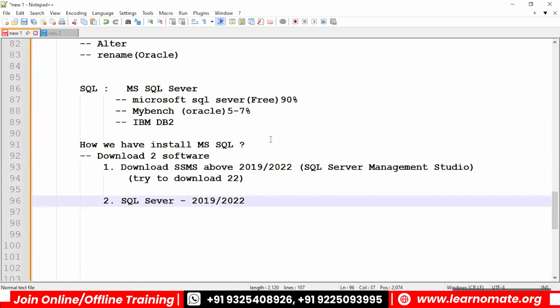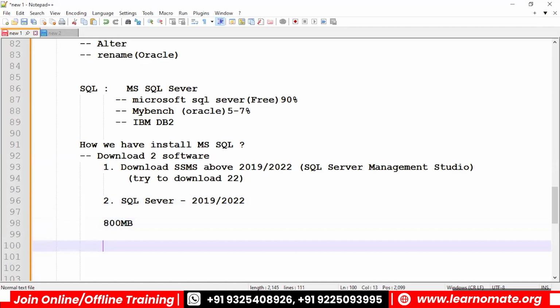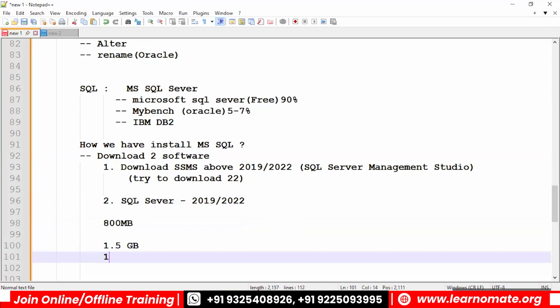One more thing. How much memory do we need at least for the Microsoft SQL software and Python, both of them, minimum on our laptop? See, it does not consume more memory, at least I think the software is 800 MB. But when you download or install it, it comes to 1.5 GB after installation. The problem is that your laptop should have an SSD. Some people have an SSD. In my laptop, I have a 256 SSD.